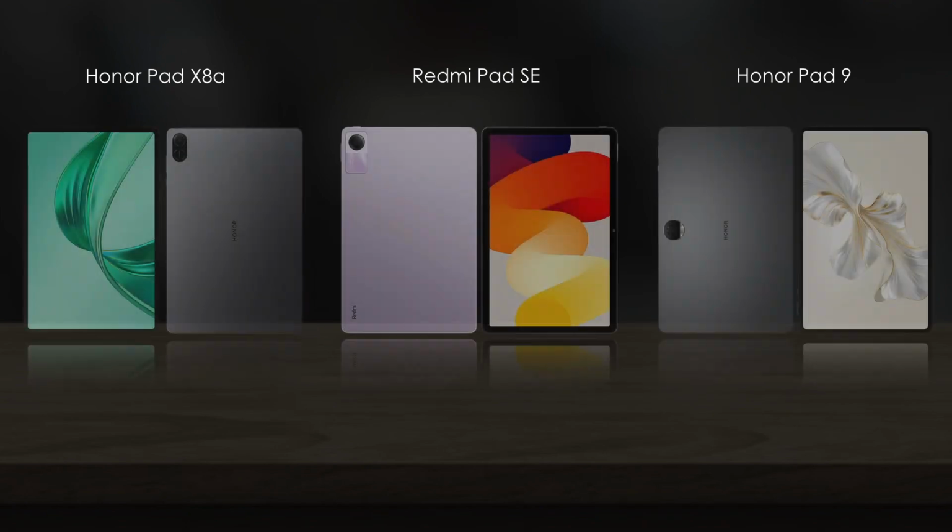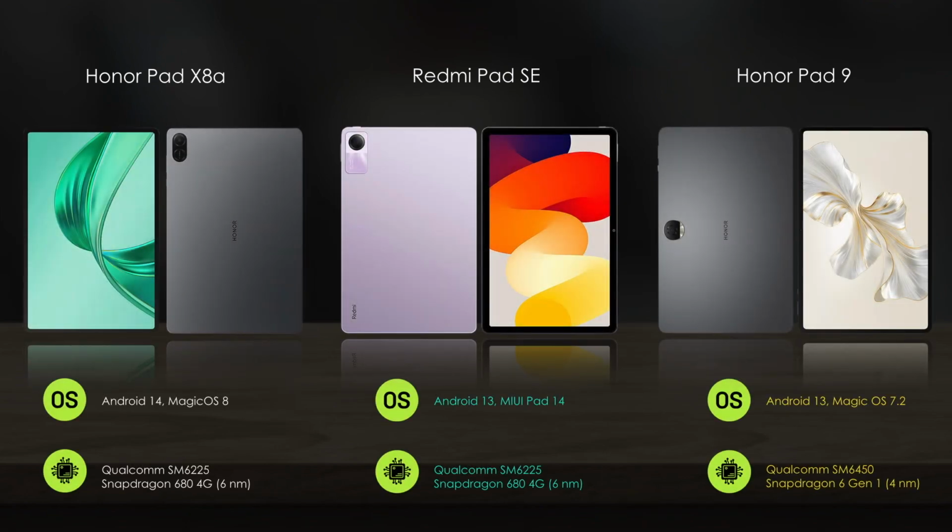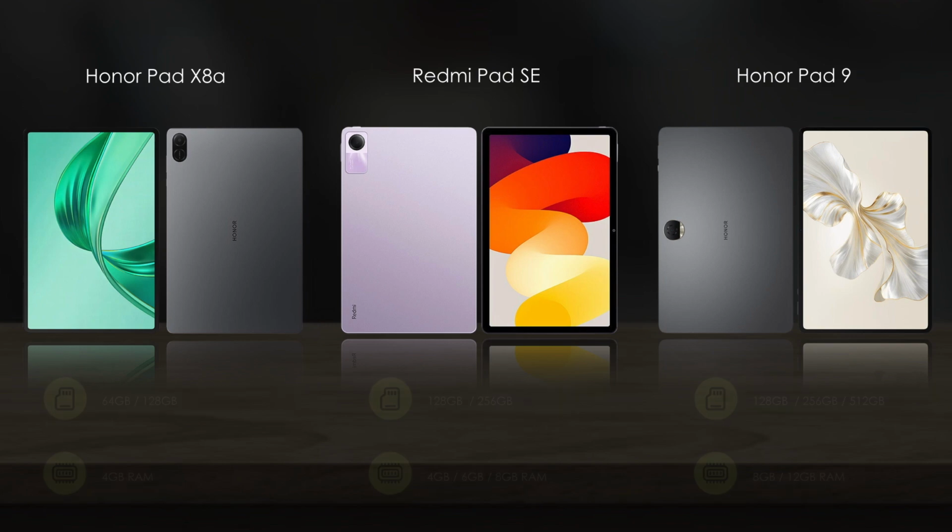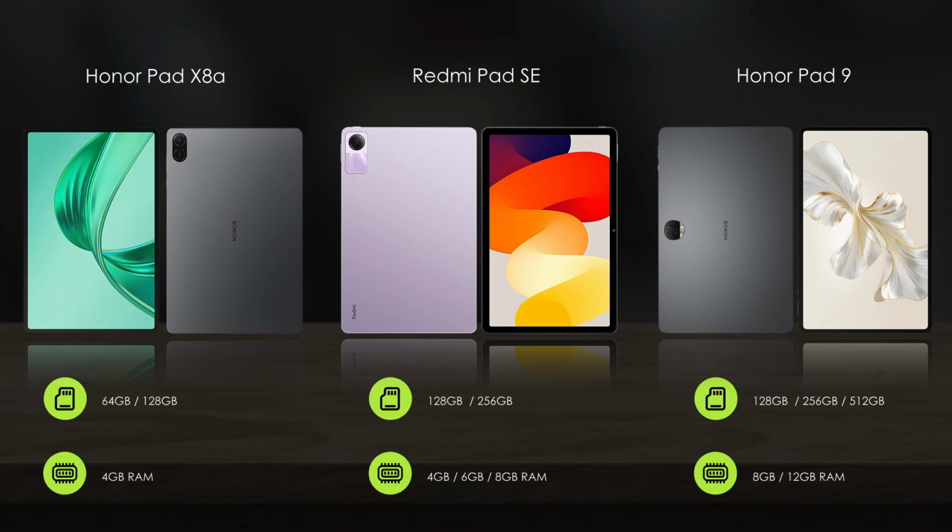Next, compare the hardware features. All three tablets are powered by the Snapdragon chipset. Camera features.